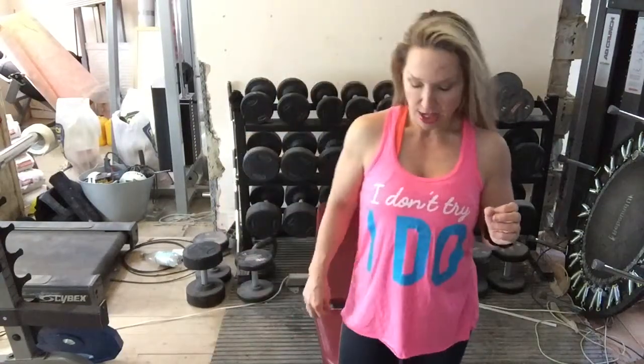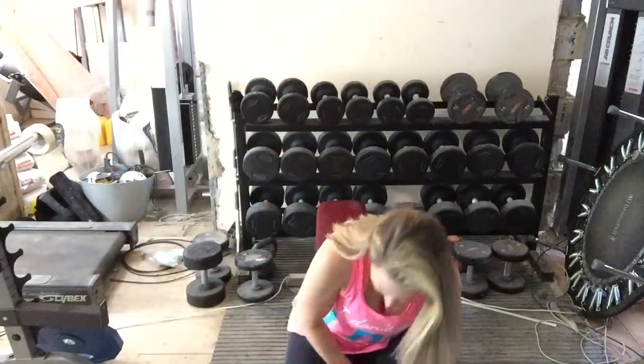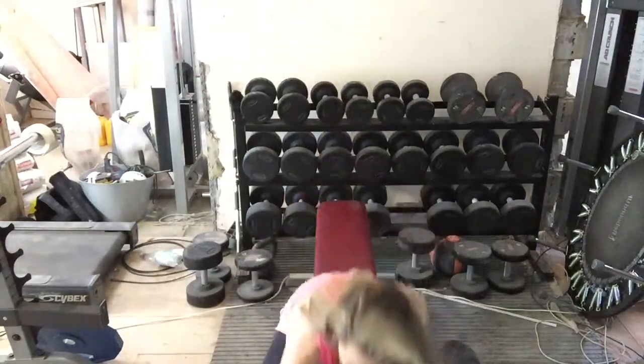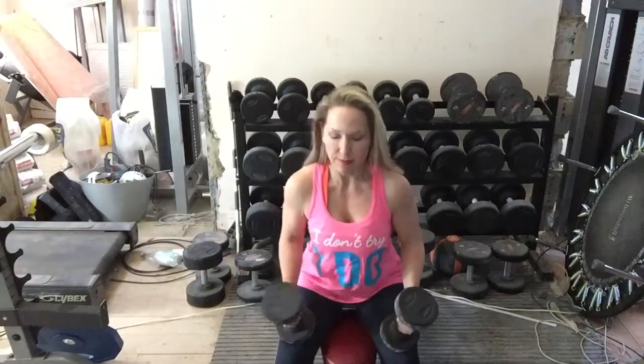The next exercise is also for the mid-delt. So this whole triset is really going to develop the roundness in your shoulders. And this is a seated exercise. If you've watched my health and safety video about how to lift weights, you'll know that I'm not going to bend over and just pick the weights up. I'm going to sit down, I'm going to brace with one hand, and I'm going to lift a weight and bring it onto my knee. Other hand, lift a weight and bring it onto my knee. Okay, so I've now got both weights on my knees.